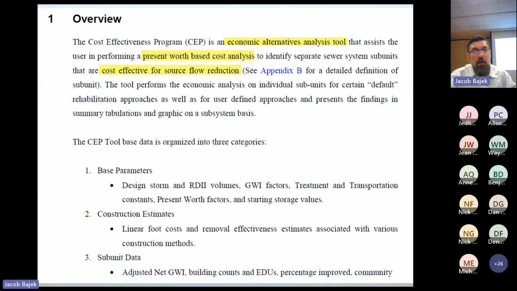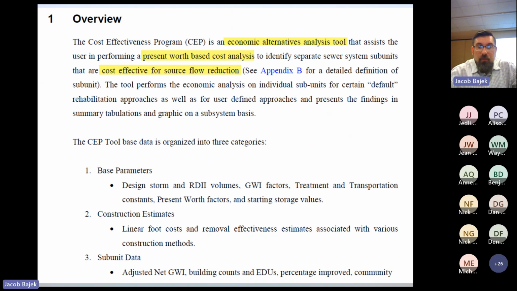As we had mentioned, here's the overview. This is jumping into the user's guide. Economic alternatives analysis tool, present worth based, to determine cost effectiveness of the source flow reduction. Here are your base inputs. These are the base data that needs to be brought into the program. You have design storm, RDI volumes, GWI factors.